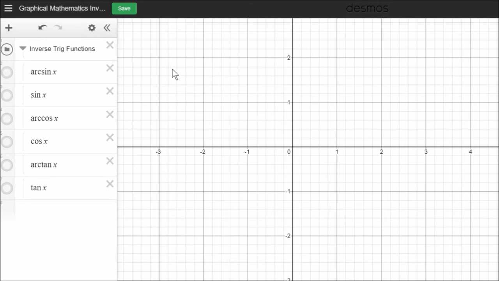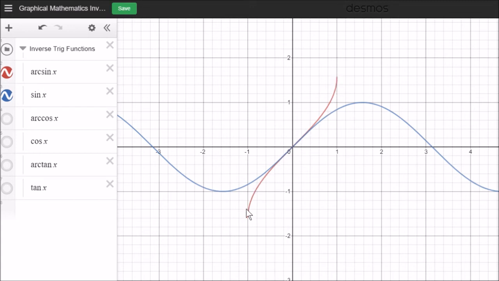So let's look at the inverse functions. Now we're not going to spend a lot of time on this, it's just to give you an indication of what they're like. So if this is the sine function, then we want to be able to reflect it on the line y equals x. So we're going to reflect this part of the line here on y equals x, and when we do that, we get this arcsine function, which is just the inverse sine. And this is the function here in red. Now we're not going to spend much time on this because we don't really need to bother about this at the moment. It's just to give an indication of what the functions look like.